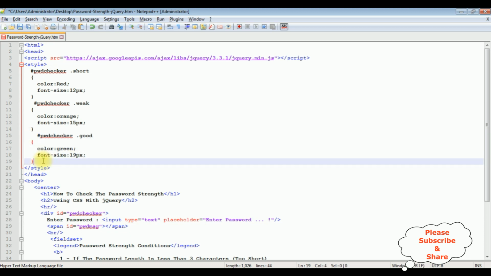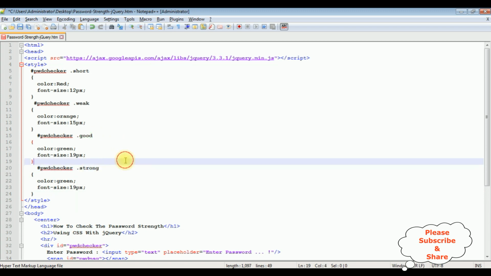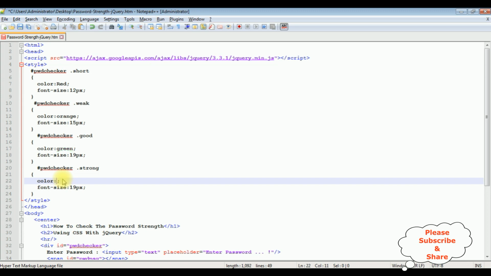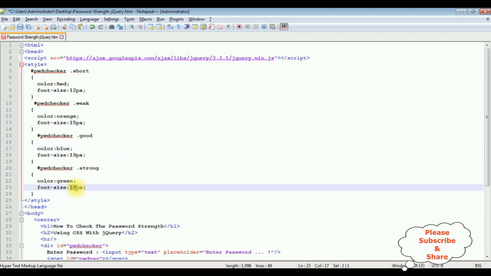Let's copy this one. The last one is strong. This one I want to display in blue color. Let's make this one font size 25 pixels.